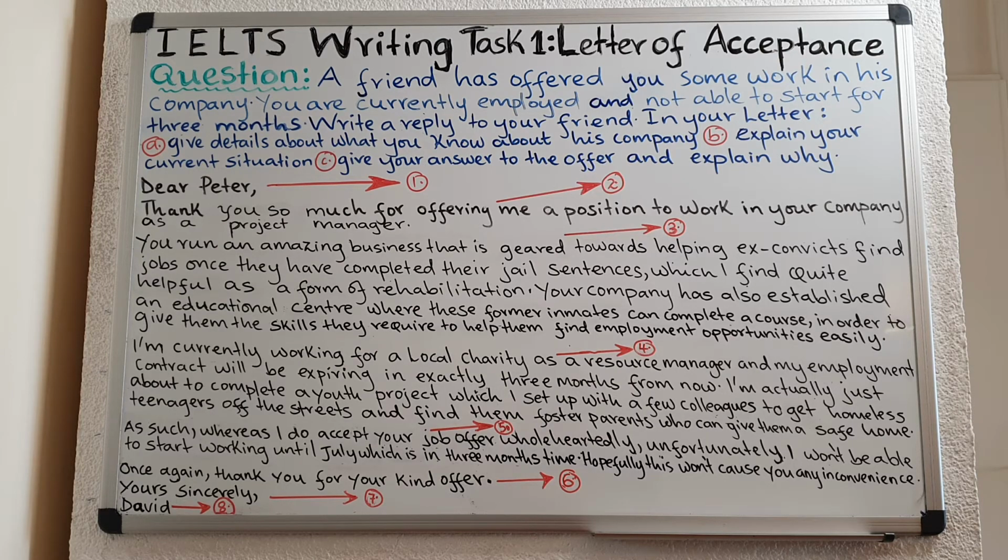So Peter's company has an educational center where they help these former inmates by giving them the skills that they require to be able to get a job easily, by helping them to complete a course. So in that paragraph, that is in step 3, I have given details about the first point. Give details about what you know about his company. After that, I move on to the second point. Explain your current situation. I'm going to do that in step 4 of the letter.